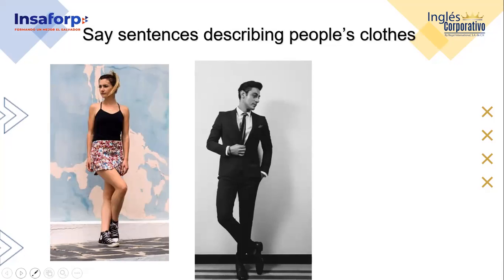Okay, look at this guy. What is he wearing? He's wearing a suit. Wearing a black tie. He's wearing a black jacket. Okay. And a jacket, yes. En este caso, si decimos pants, he's wearing black pants and black shoes. En general, todo ese conjunto, ¿verdad? Se llama suit. He's wearing a suit. A black suit. Él está usando un traje formal. Suit.